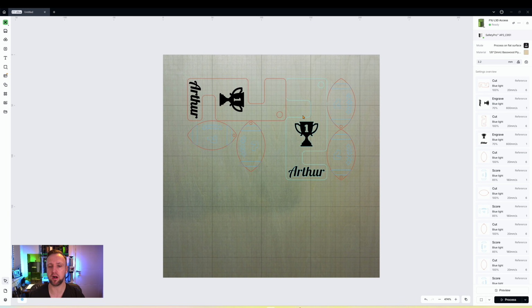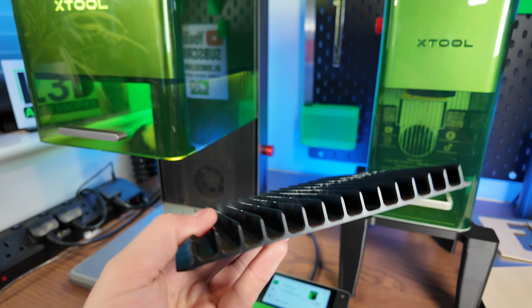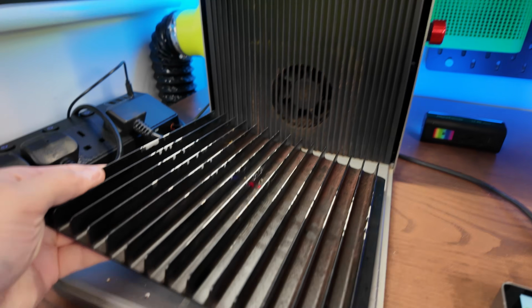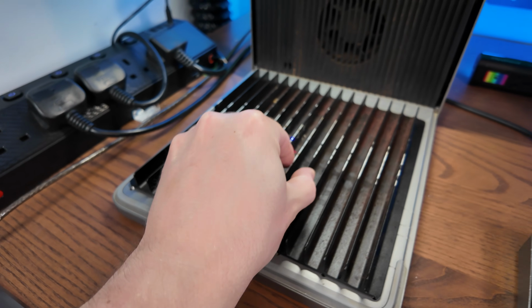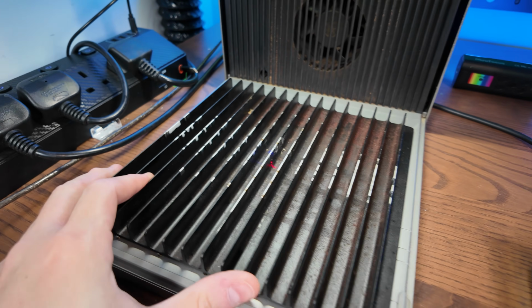So there we go. We've got our keychains. We've got our earrings, and I can't wait to wear those. Let's process it. We'll keep all of our settings, the default that is chosen. Hopefully it will be good, but it could be wrong. And let's move over to the actual camera and I'll show you this next part. Here we go, we have our machine, and I am going to be cutting here. So I'm going to use the cutting plate that came with the xTool F1 Ultra, but I know the F1 also comes with one.